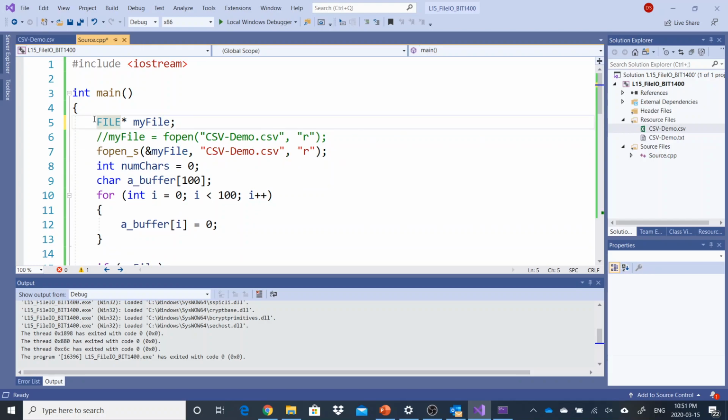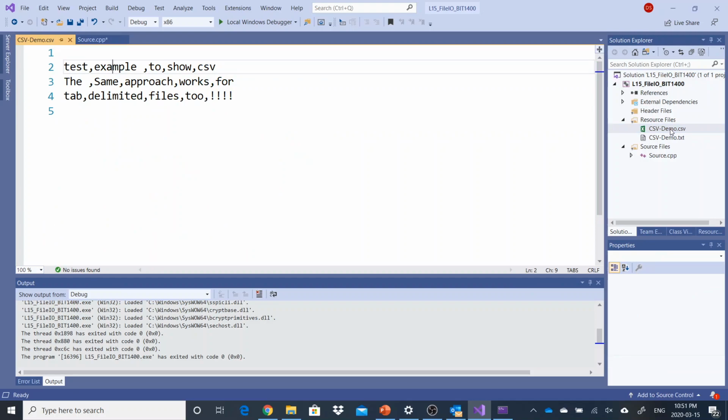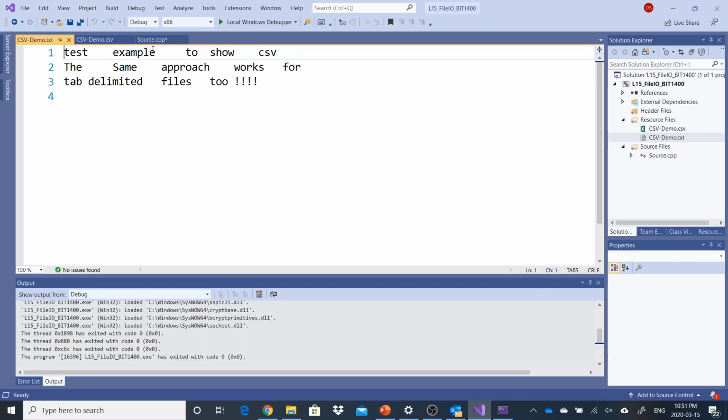I'm going to read in, I have 2 different files here. I have CSV demo and CSV demo.txt. If you want, I can actually open up what the CSV demo CSV looks like. It looks like this. Now that may not be overly surprising, but this is just a text file with a whole bunch of fields, and in between the fields, I'm putting a comma. The other one is the same fields, but in between each of these fields, I have a tab. So this is what's called a tab delimited file. The other one's a comma delimited file.